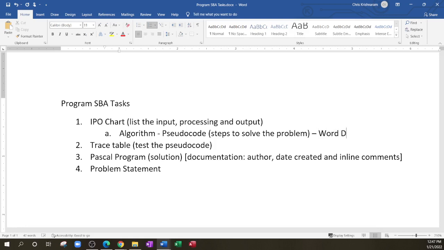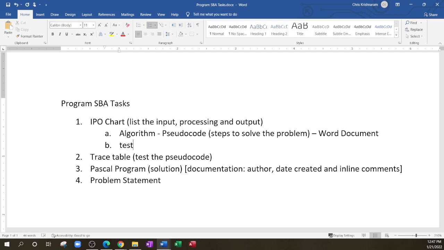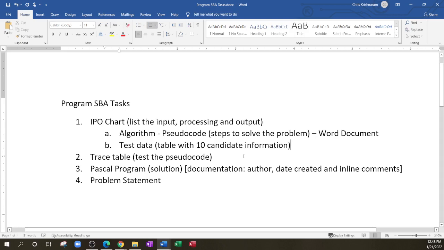So here, Word documents, your IPO chart, and then your algorithm, and don't forget your test data, which is going to be a table with 10 candidate information. So your IPO chart, your algorithm, and the test data, it is going to have 10 candidates information.